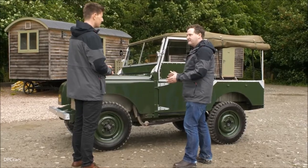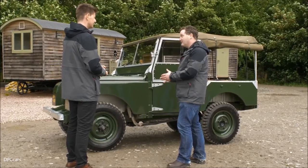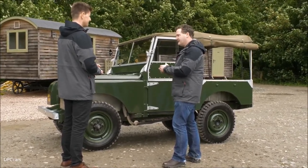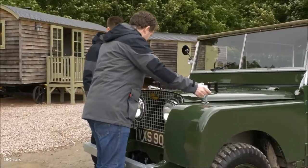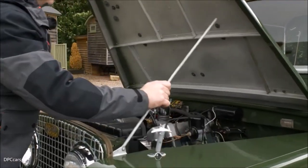When you get a vehicle to restore, you've got a strategy. One of the benefits of doing this at Land Rover is that we've got access to all the engineering drawings and archives, so we can look at the vehicle, assess what needs to be done, and decide whether a part needs to be restored or replaced. That's the same with all the Reborn vehicles. These bonnet catches are such a classic piece — very 1950s, of the time, very functional.